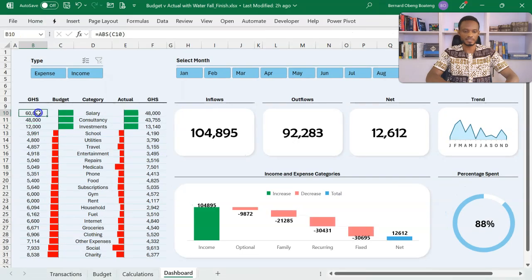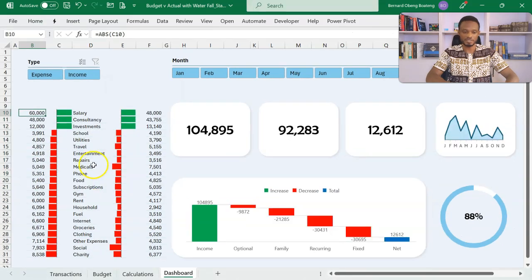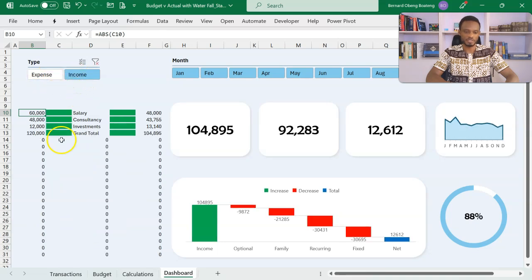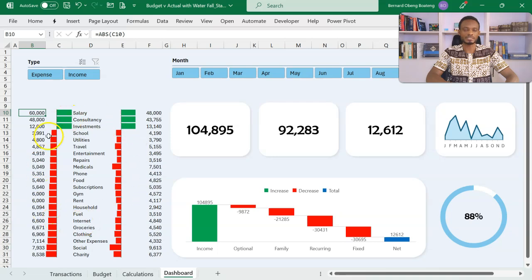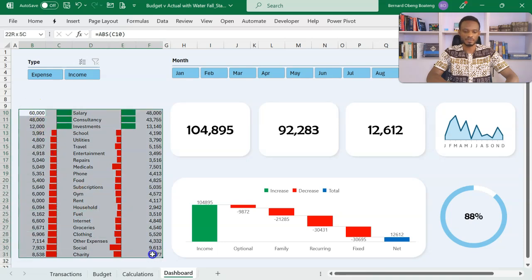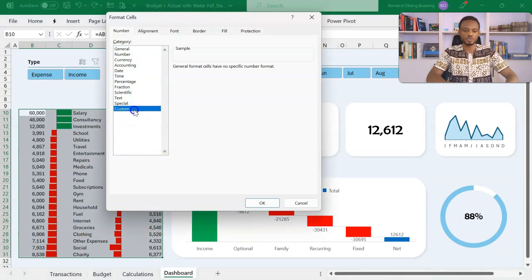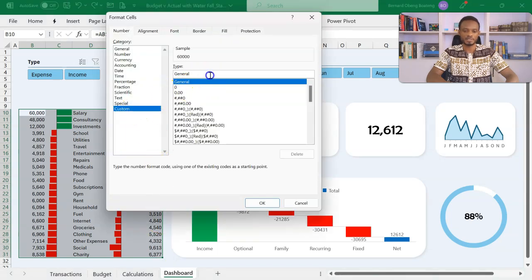If you look at the display of our data bars, when we choose a particular type, income or expense, we have these zeros that are trailing, right? Not really nice. So let's find a way to make the space blank instead of showing zeros, right? To do that, I can highlight the whole of this and then press Ctrl 1. So again, we are going to use a custom format over here. That custom format basically is not going to show anything for zeros.